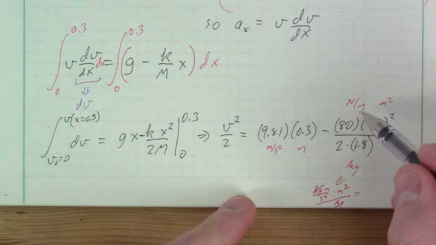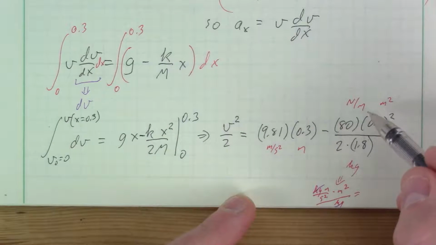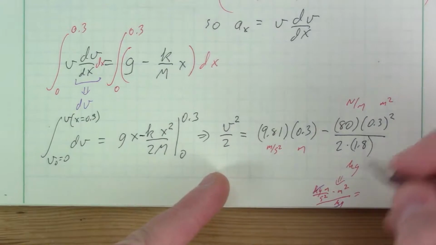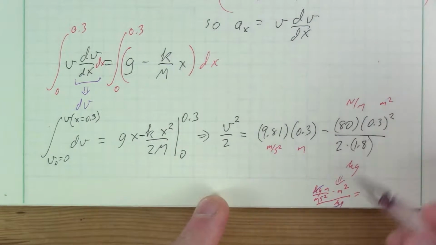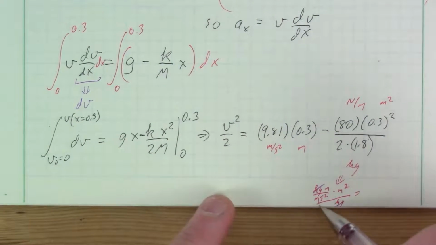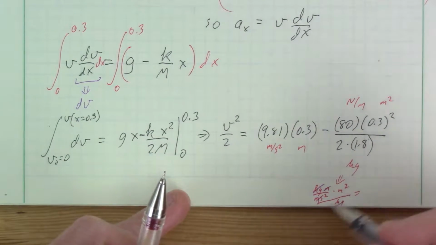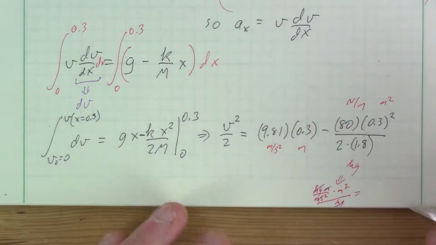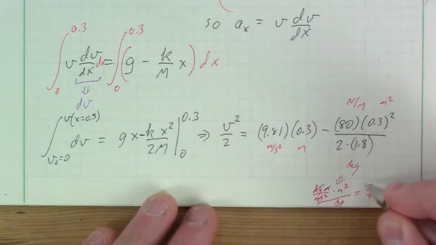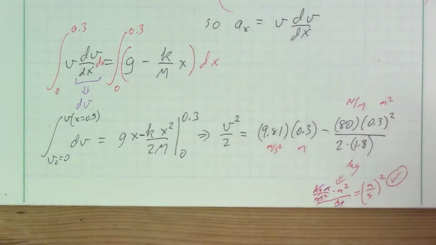Oh, and then, sorry, there's another meter there. That's a Newton per meter. So that was a Newton, so there's another meter there. Newton per meter is kilogram meter per second squared. That's a Newton, but divide by a meter, right? So those meters cancel. And after all this, we get meter squared per second squared. We're just confirming to ourselves that this is a velocity squared. Check. Okay, I'm happy. Units check out.